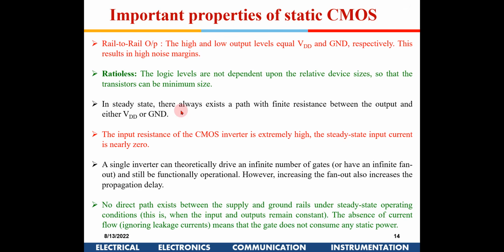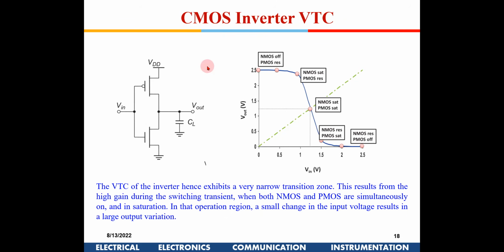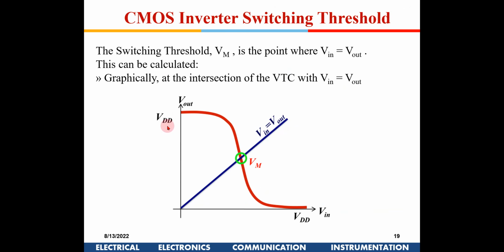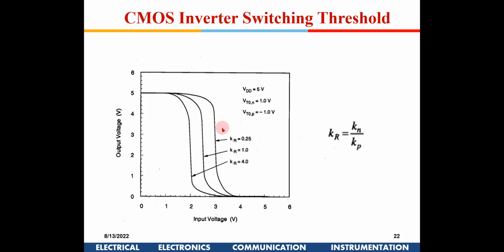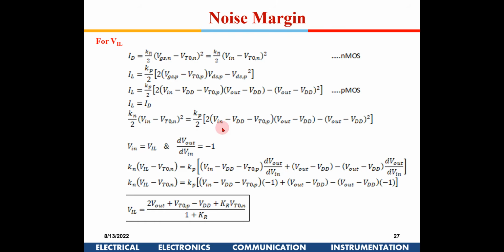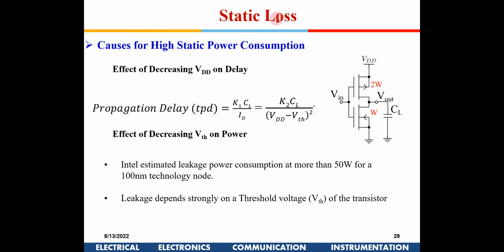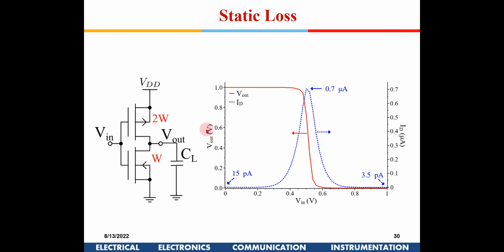Whereas in CMOS inverters, generally there is no static current ideally, because one of them will be off, but practically static current is leakage current, and that is why it is very less. So for CMOS, theoretically static loss should be less, but because of leakage there is a small amount of static current. Is it clear to all of you now? Okay, thanks a lot.